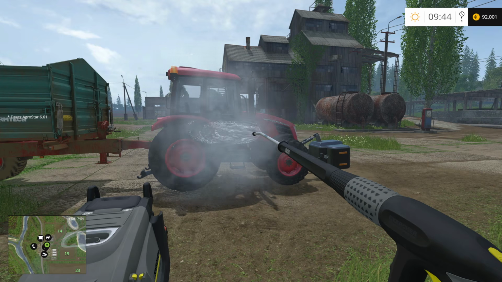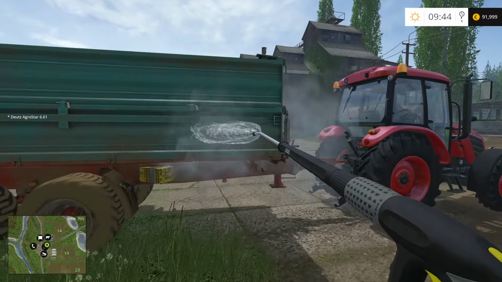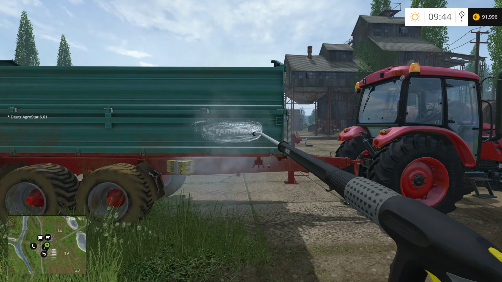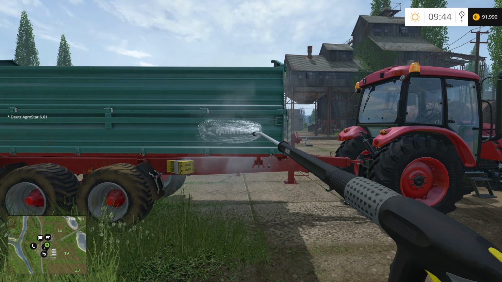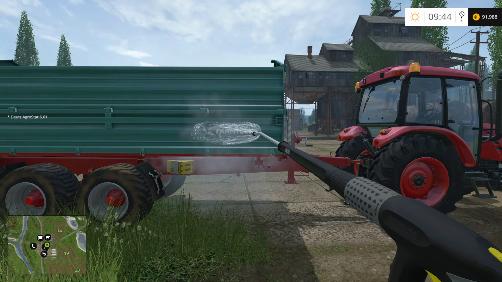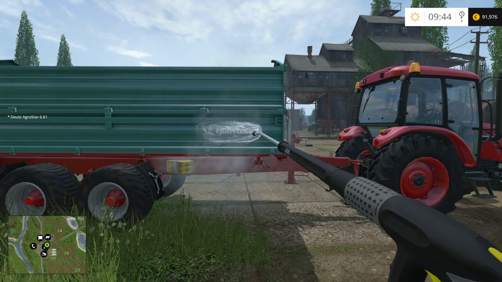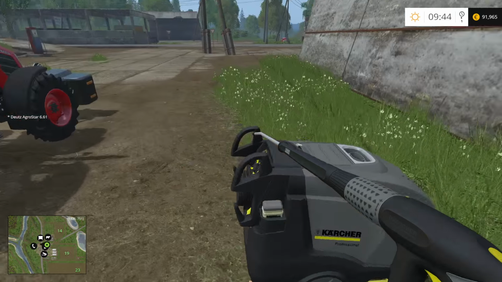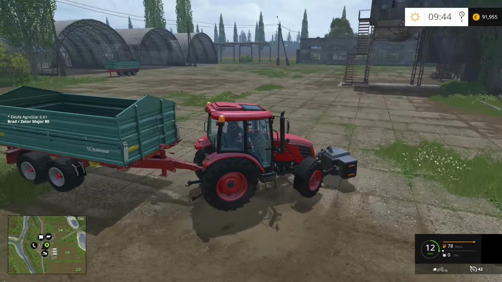Just spraying the Zetor Major. Do you know, we just spray this Farm Tech logo, and after a few seconds, the whole thing will be clean. And that pretty much sums that up. Okay.